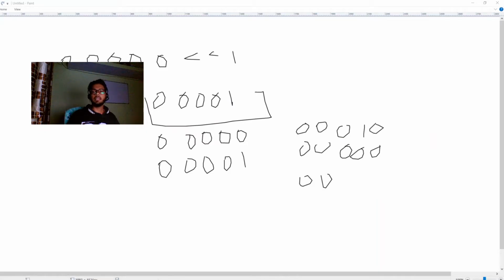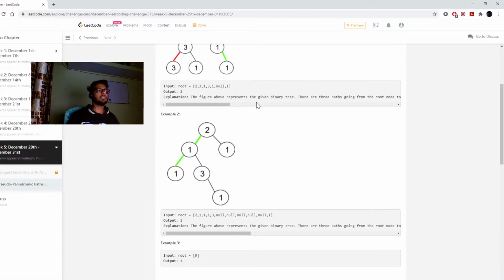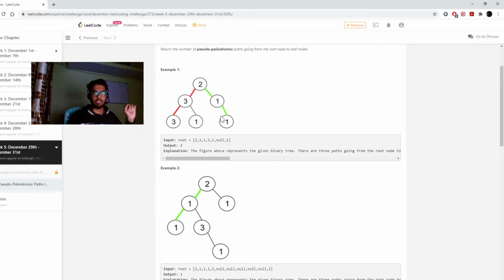So the key here is you first need to keep a number which is 0. You need to left shift 1 by the value you have found, then you need to XOR it with its previous value. So you take 1 and shift it that number of times and XOR it with its previous value, and that would be your stack. That would be like a frequency stack. So how many times has this number occurred? If it occurs 1 time, it would be active. If it occurs 2 times, it would be off, and if it occurs 3 times, odd number of times it would be 1, even number of times it would be off.